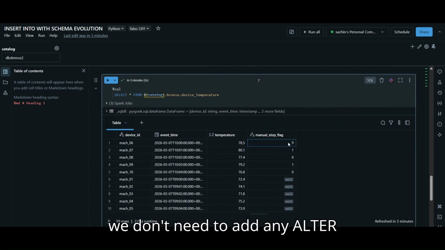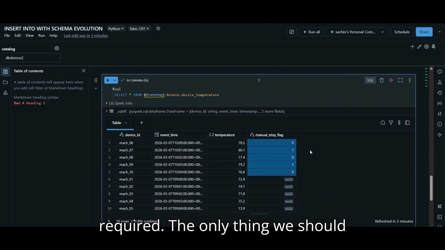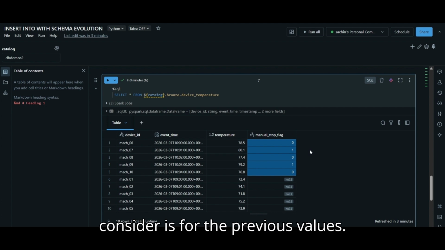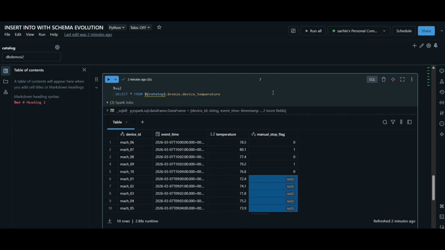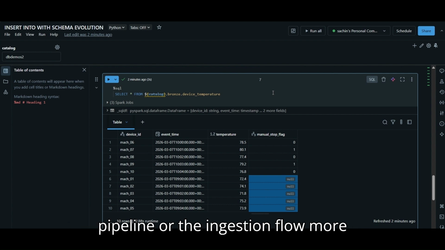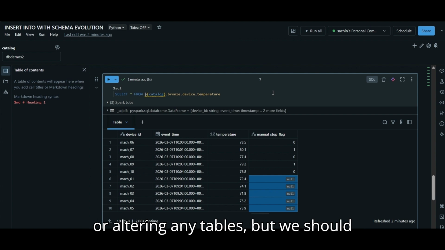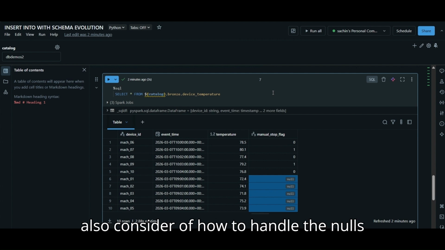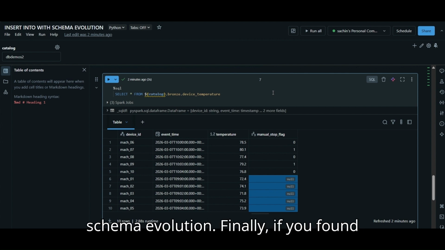See, we now see the new column added into the old table, and we don't need any ALTER TABLE command or any drop and create required. So we see how INSERT INTO with schema evolution makes our ingestion pipeline, or the ingestion flow, more robust without the need of drop-creating or altering any tables. But we should also consider how to handle the nulls for the pre-existing values before the schema evolution.